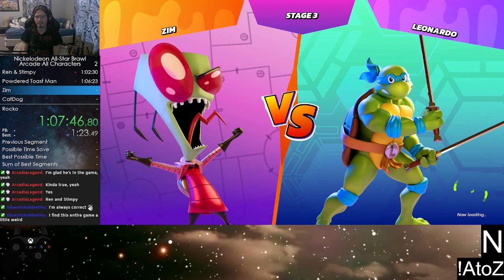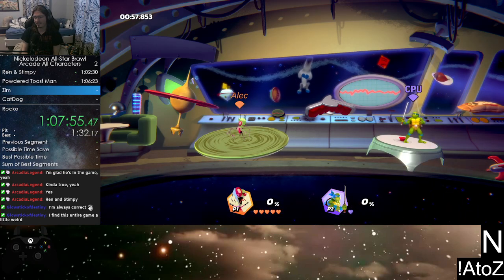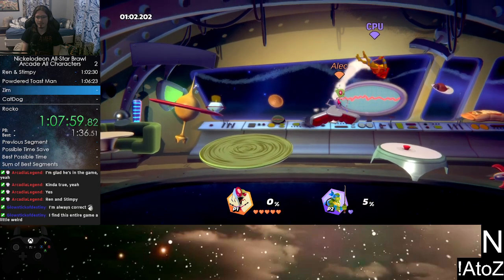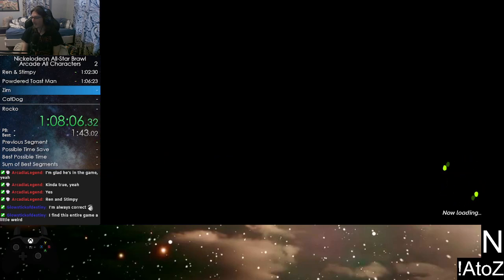Is this the space level? Nice. Yeah, you actually do want this level. The levels and characters are RNG, but you actually do want this if you can get it. Nice. I was just guessing that it was going this way. Nice, see? There you go. Easy. Easy game.